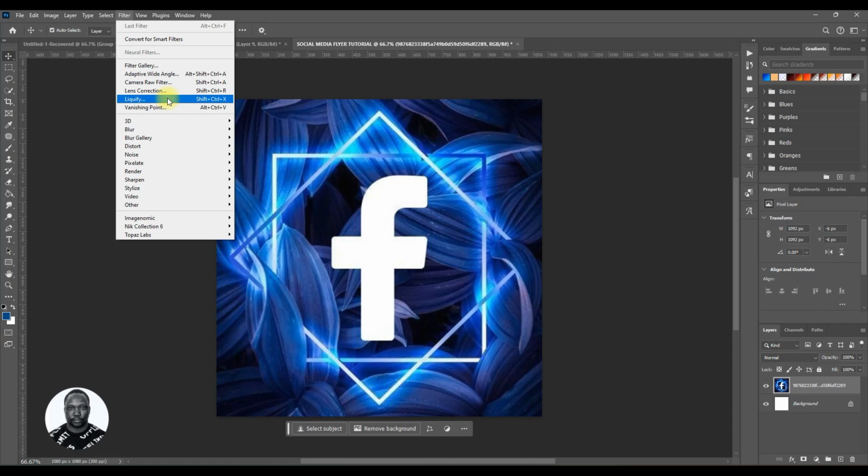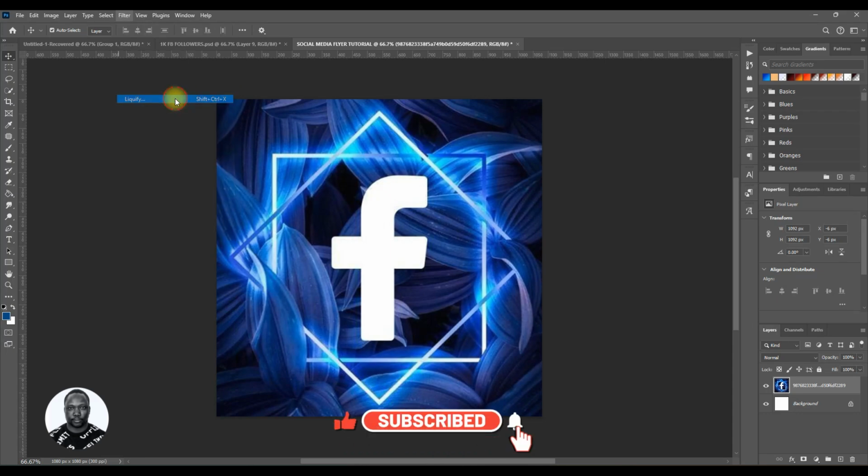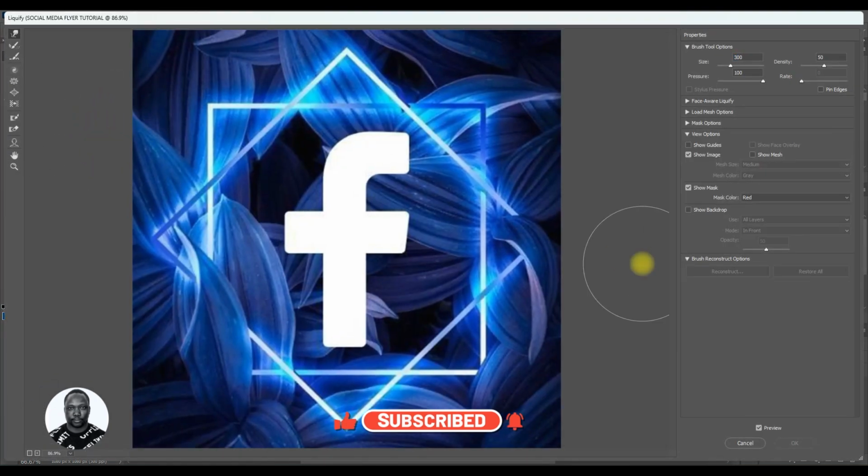You can also use the shortcut, which is Shift plus Control plus X. Just click this Liquify here. The brush size is 300, the pressure is 100%, and the density is 50. Make sure you get these numbers, and we are going to liquify it.